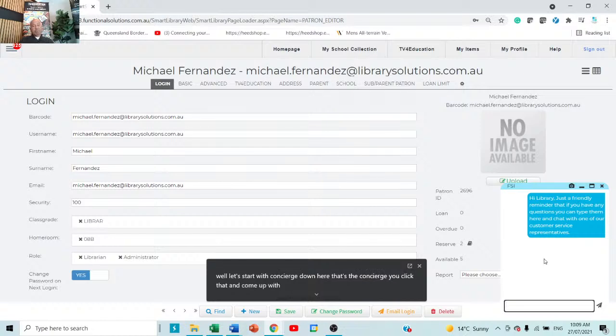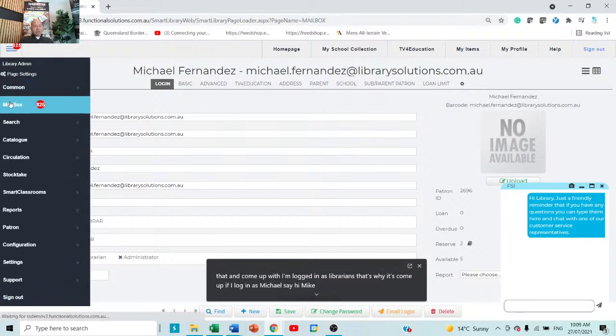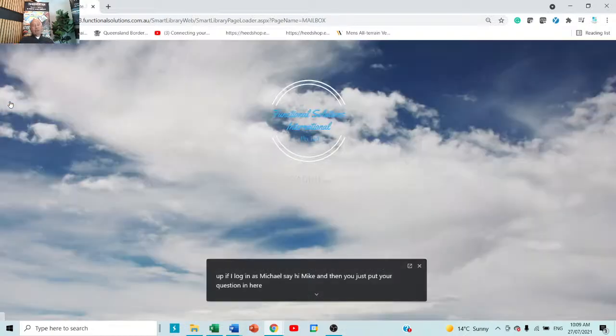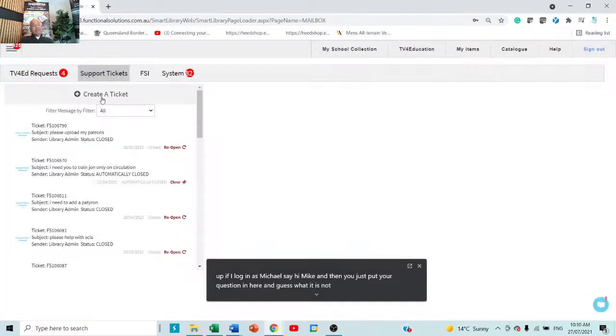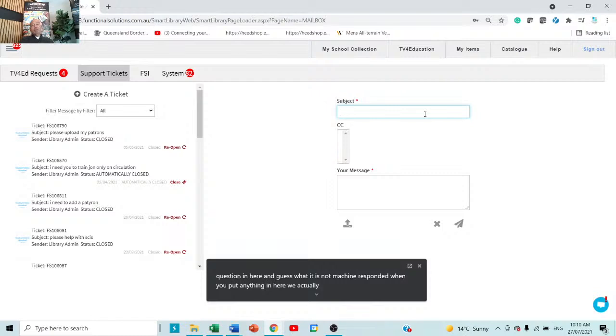post a thing. If you want to post a support request, you go to menu, you go to mailbox, okay? And when the mailbox comes up, you can create a ticket. I want to create a ticket, and the subject is, can someone walk me through setting borrowing parameters? And in your message, you'll say, my number is such and such. I'm available between 2 and 3:30 every day, or Mondays, Wednesdays, and Fridays. And you hit that paper rocket. And that's it. That's all there is to it. That's how you create a ticket.